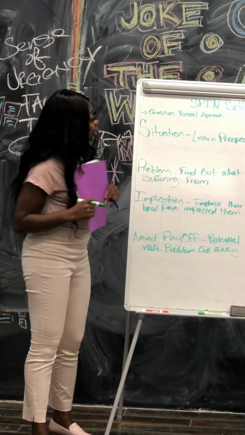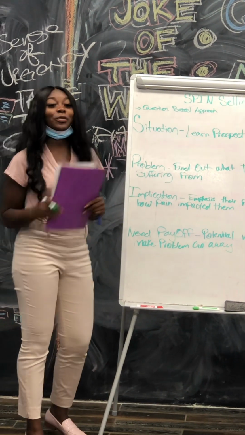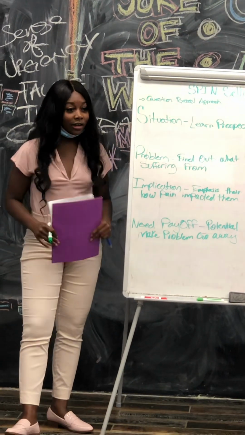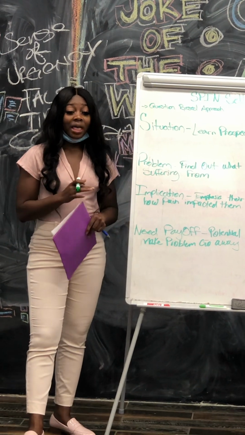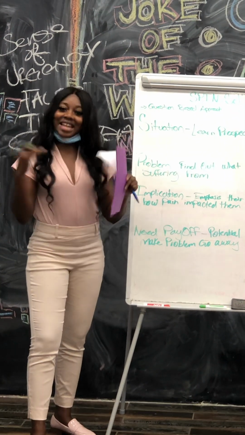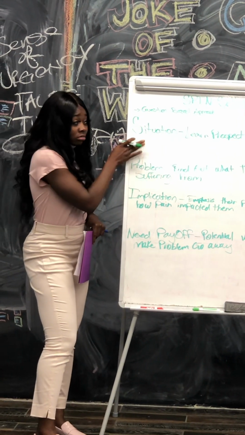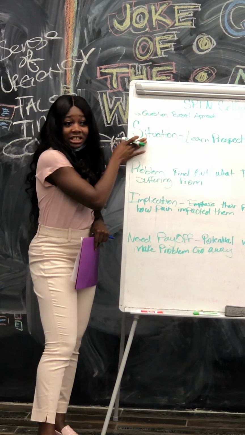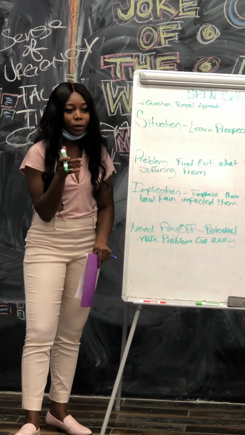So this is what we're going to do: SPIN. I hope y'all wrote this down. It's something that we need to do. It's very effective. This is what worked for me, and I didn't even realize I was doing it. Some of you are probably already doing it without knowing. Now you're going to actually perfect it because now you know the structure. Because sometimes you're just asking questions still in stage one questions, and that's why you're not moving forward.